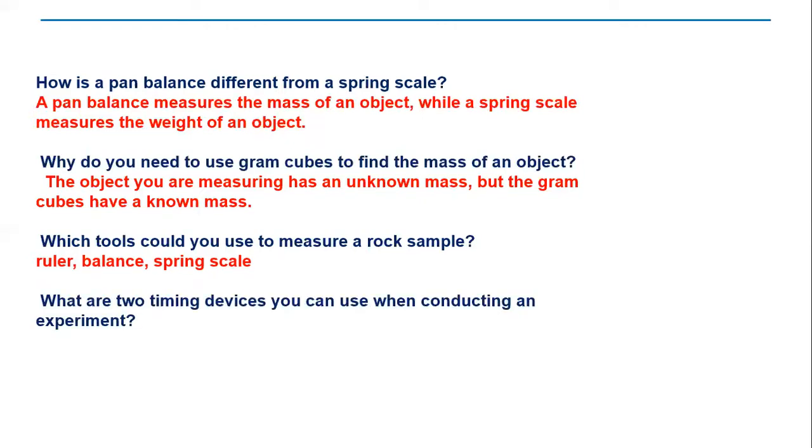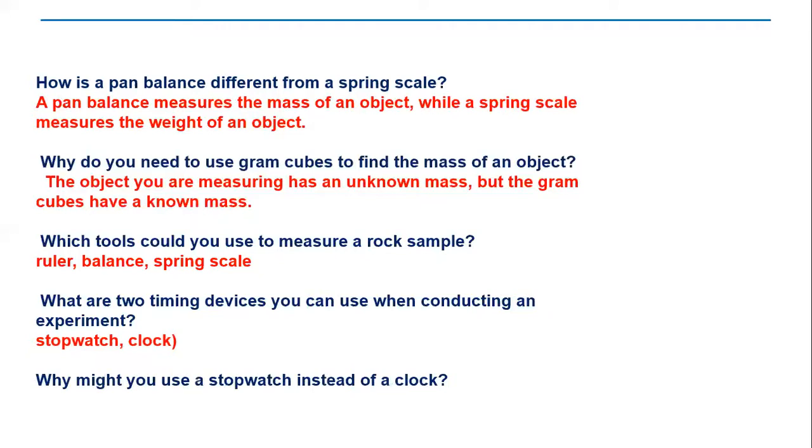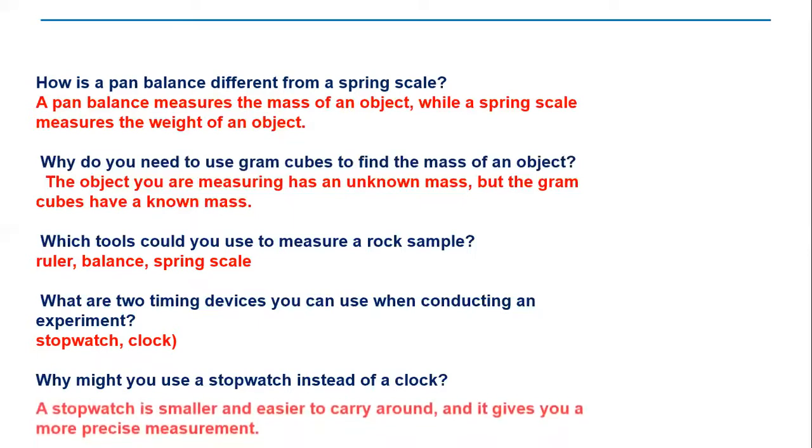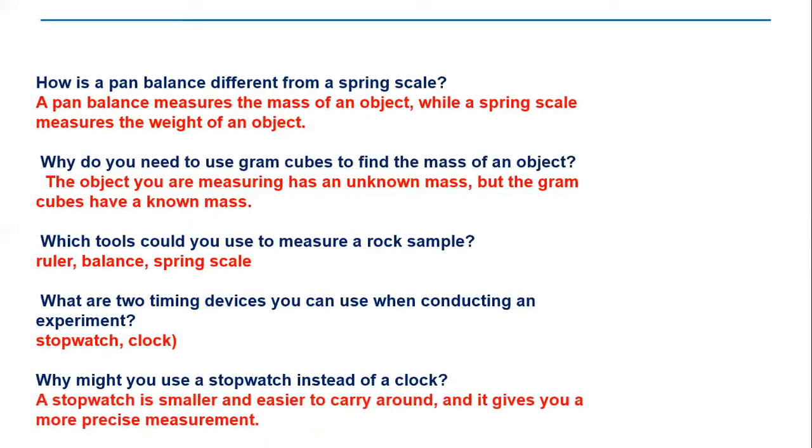What are two timing devices you can use when conducting an experiment? Is it a microscope? No. Stopwatch or clock? Now this question, why might you use a stopwatch instead of a clock? Yes, a stopwatch is smaller and easier to carry around, and it gives you more precise measurement.